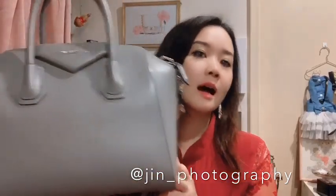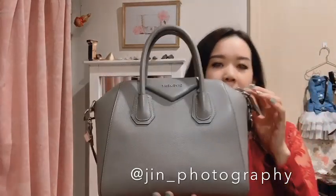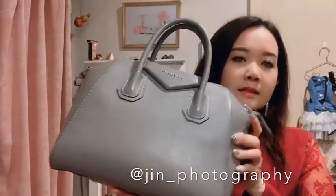Let's get into the bag I'm really having mixed feelings with. As you can see from the title, it's my Antigona bag that I got about two years ago from MyTheresa. I still love how it looks — that's why I bought it in the first place. It's a very structured bag with an architectural design, very solid and geometric. The shape is quite unique — a trapezoid — where the mouth is wider than the base.